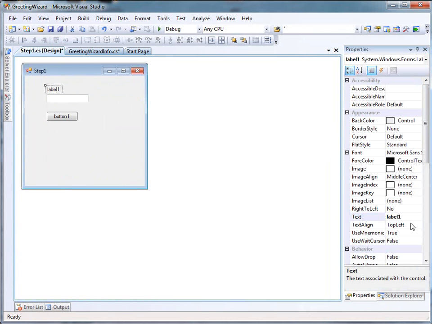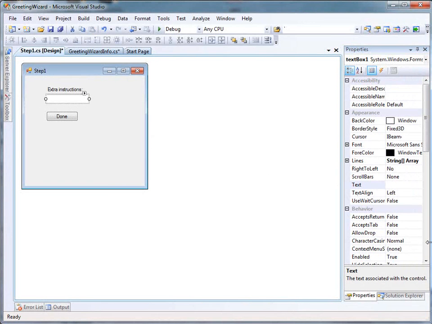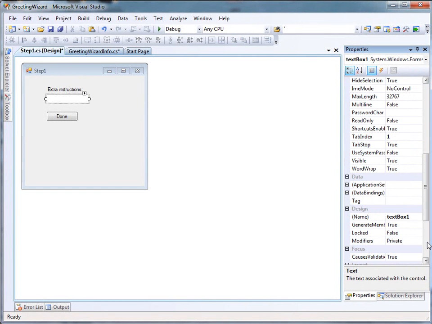So the label, I'm going to write extra instructions. And the button, I'm going to make Done. And let's just give the text box a better name. We'll call it extra.